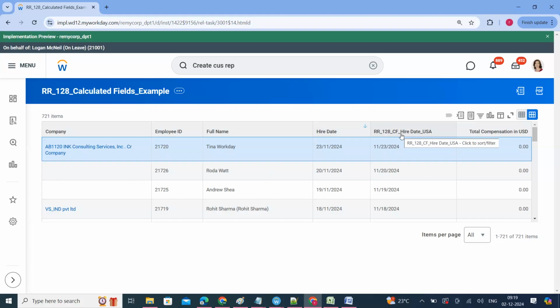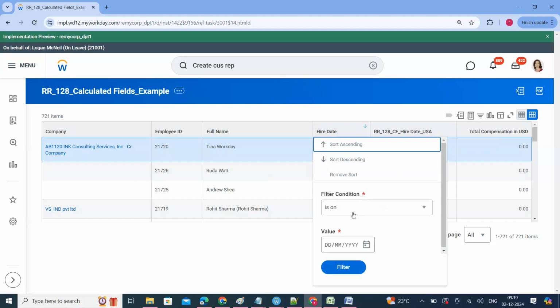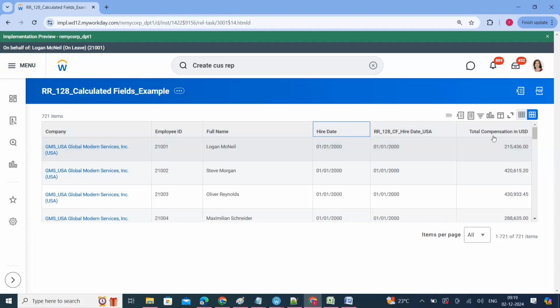Just for your understanding, we are keeping both the fields next to each other. In real time, we will delete the delivered field, remove it from the report level, and update this field's label to hire date.